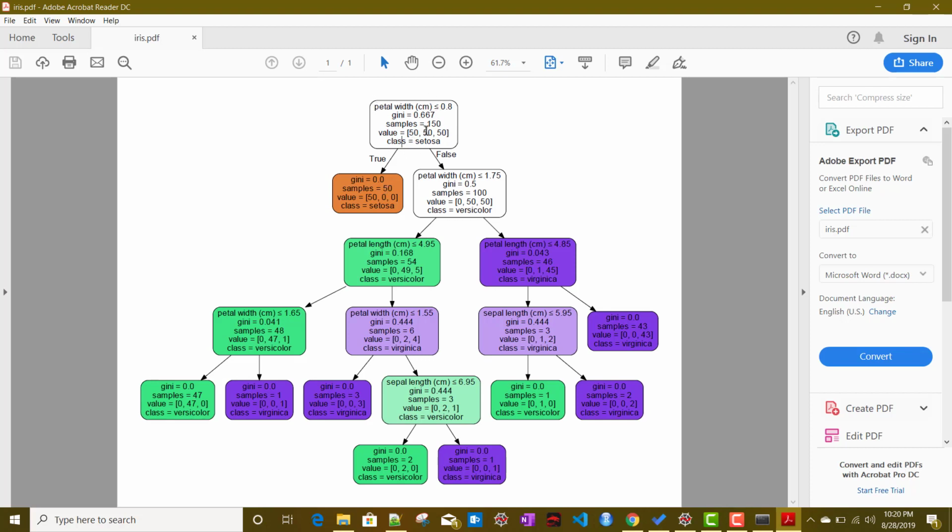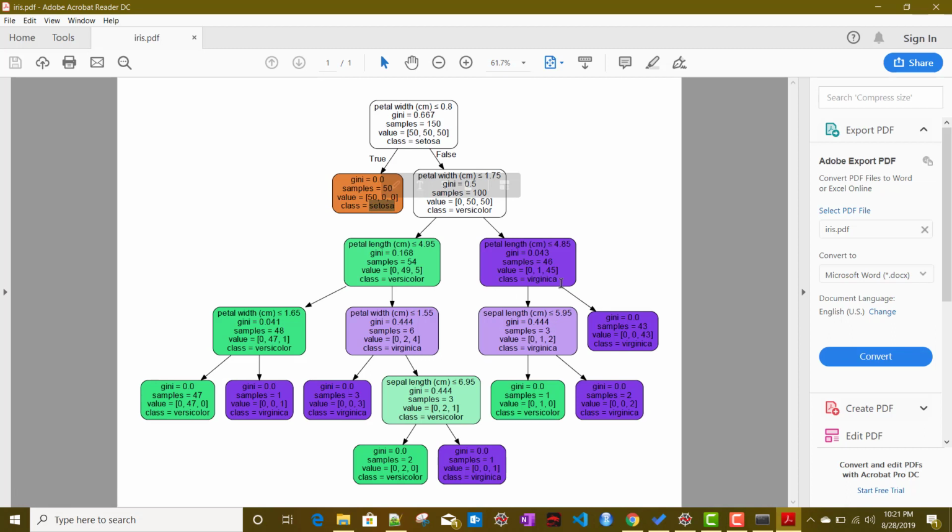When we apply these conditions, we are also calculating a Gini value. As I told you in a previous video, Gini is the most common algorithm used for decision tree node decisions. When we applied this condition for this node, we got a very pure node for iris setosa, with Gini value 0.